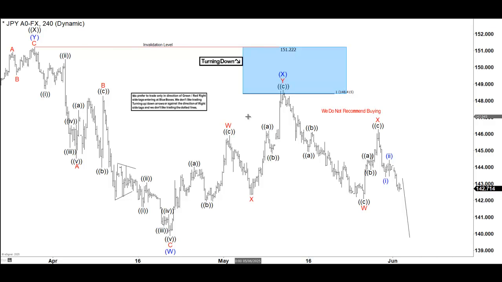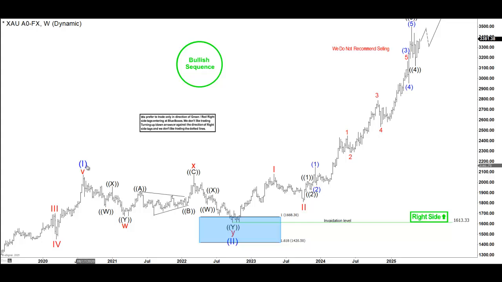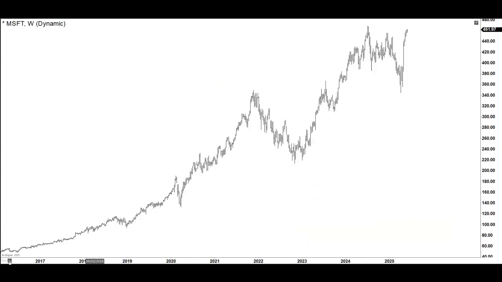2020 peak in Gold is higher than 2011. They're going to buy the next pullback. Microsoft is showing 3 weeks to new highs. They're going to buy the next pullback. The right side in Gold is bullish. They're going to buy 3. And if it fails, they're going to buy 7 again. Because overall, it's 3-wave in the weekly chart.